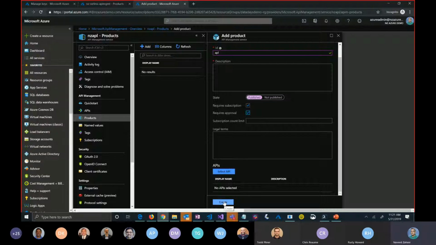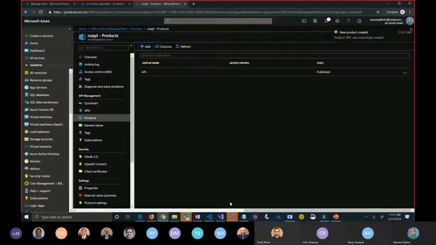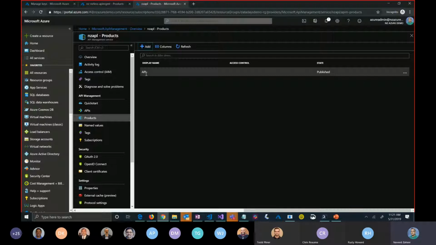You can do all of that. Let's do a subscription as test and create it. So this is published, and you can set up access control and all those things, just like you do with every other API Management instance.